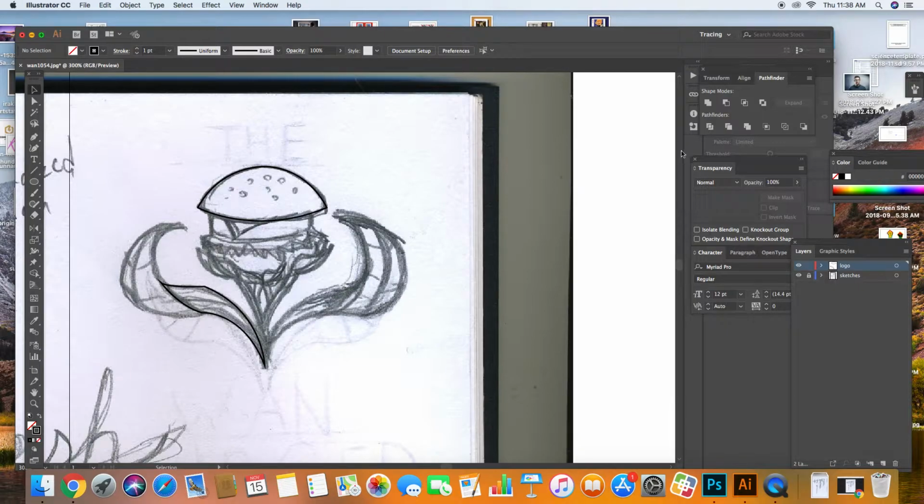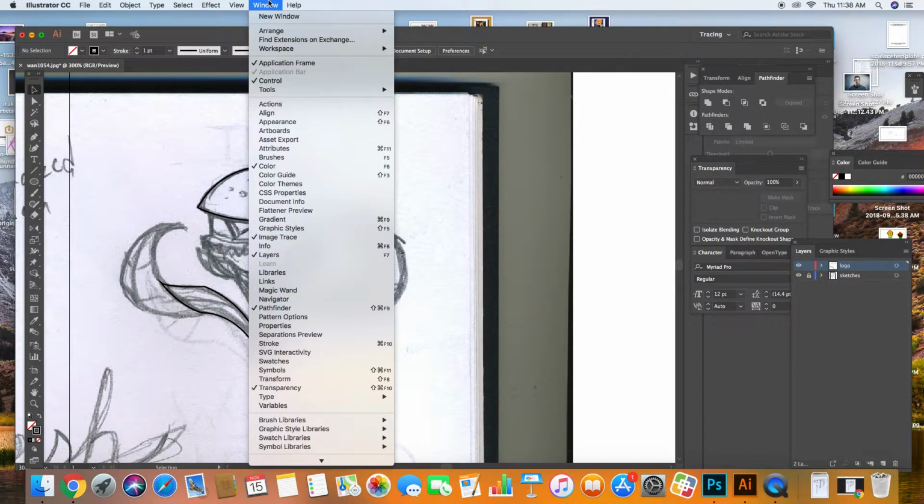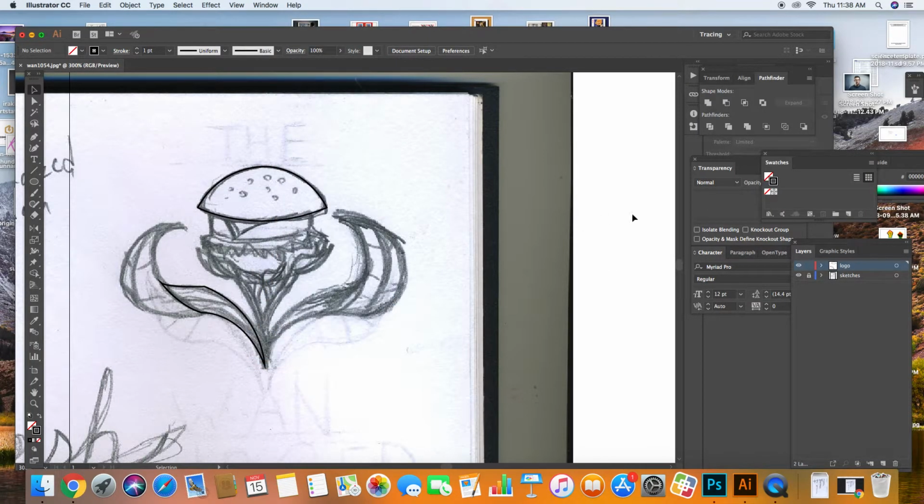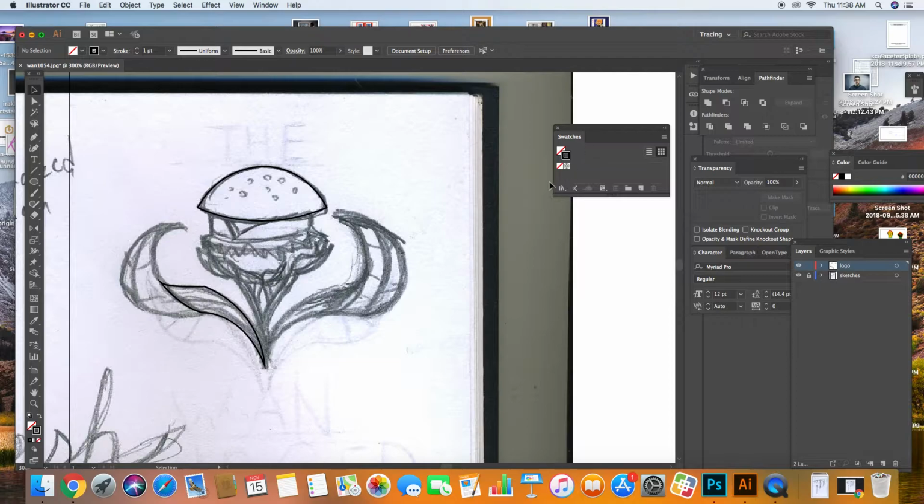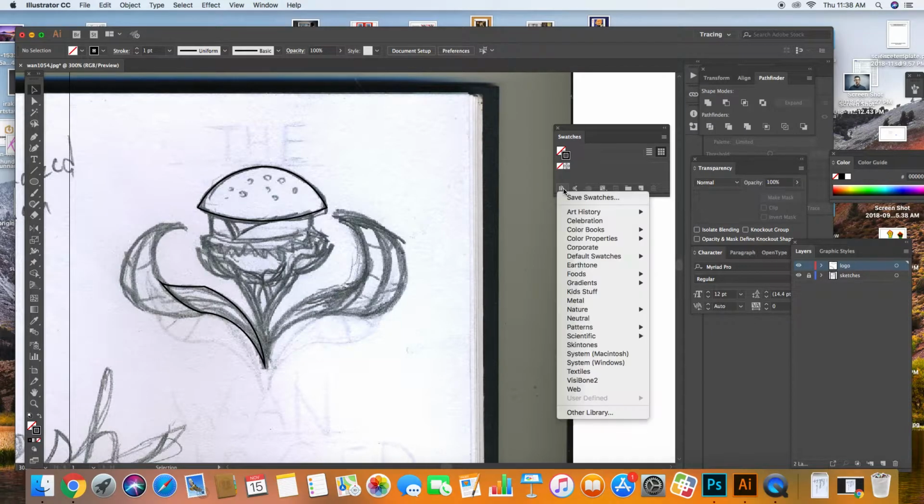So for example, when we start to color or create your logo, we're going to go to Window, go to Swatches, and make sure to change your swatches. Click on this at the bottom left, it looks like a library, it says Swatch Libraries, and highlight Default Swatches and go to Print.